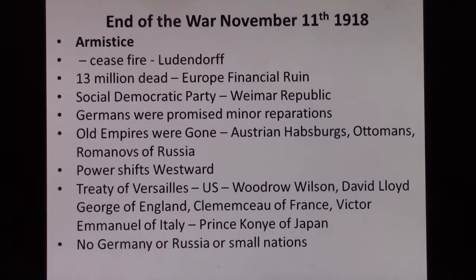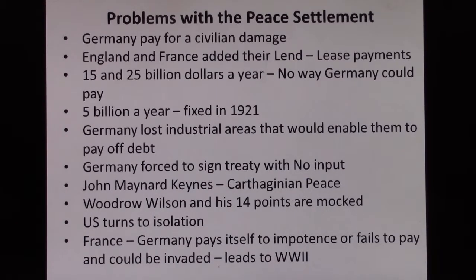So this is the Percy Jackson effect as power shifts westward towards the United States. And so we are now going to sign the Treaty of Versailles, where Europe is forced to deal with the fact that they were no longer the center of the world. And the failure to adjust to this fact when they signed the Treaty of Versailles is what will lead directly to World War II. Now, the Treaty of Versailles is just a terrible thing. It's really 5 separate treaties, but when it comes down to it, it's the reparations payments. Germany promised to pay a reparations, a repair, to all civilian damage done by World War I.